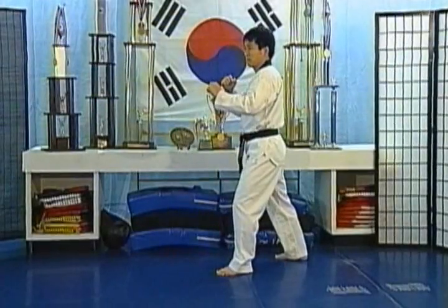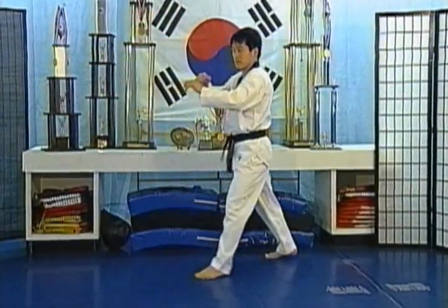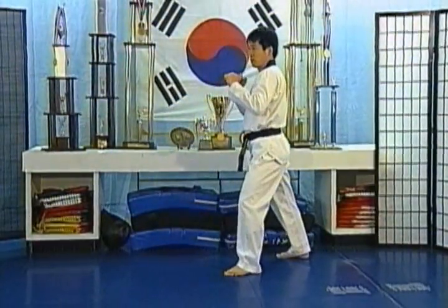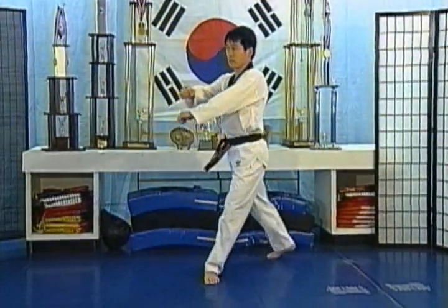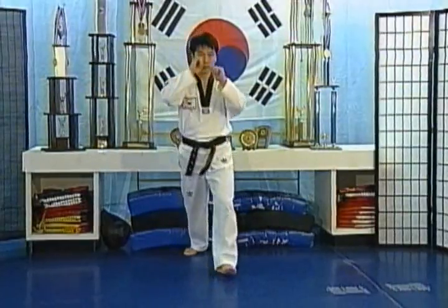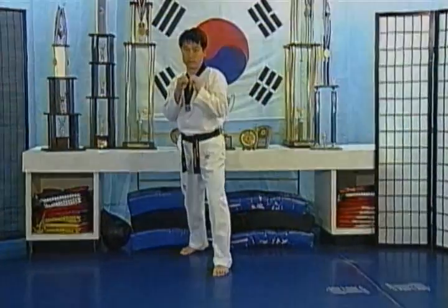First, secure your standing leg firmly. Then, in a circular motion, bring your foot up in the air as high as you can. Remember not to put too much power in your kicking leg because it will become heavier. Make it as light as possible. Your upper arms will automatically come around the kicking leg to maintain the equilibrium. Once the kicking is done, always bring your guarding arms up.